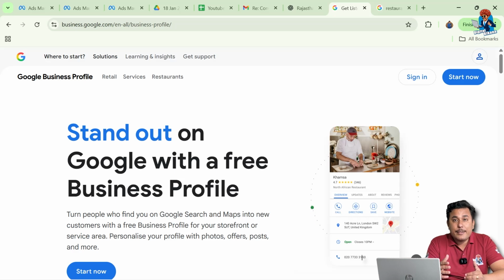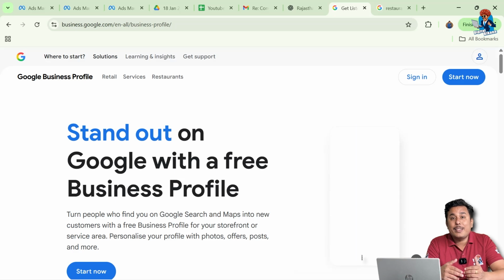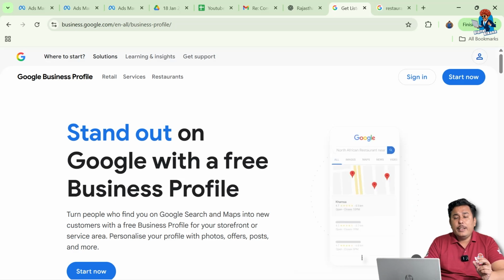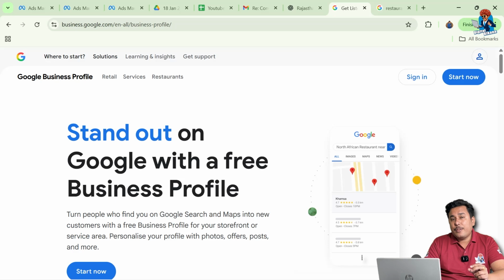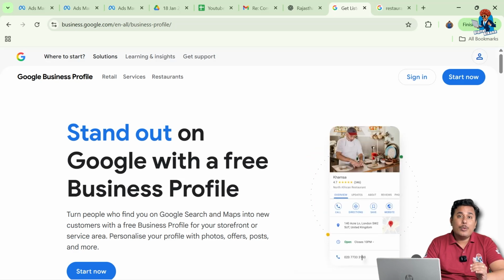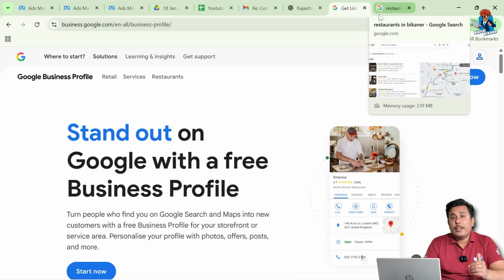They can get directions using your business listing. They can know about your business, and also they can know about your working hours, and they can directly call you. So you can create a free listing of your business on Google, and that Google My Business Listing would be displayed in Google search results and Google Maps, so that your customer or your probable customer can reach you by following the directions.